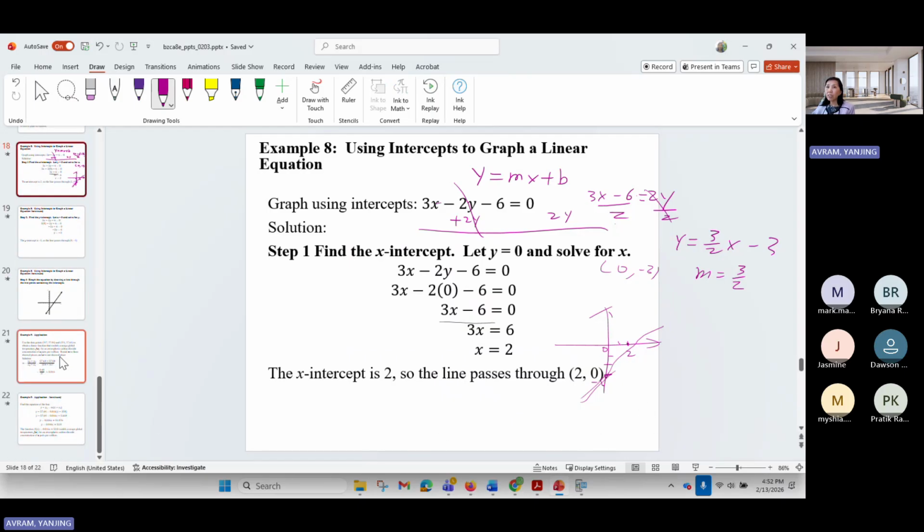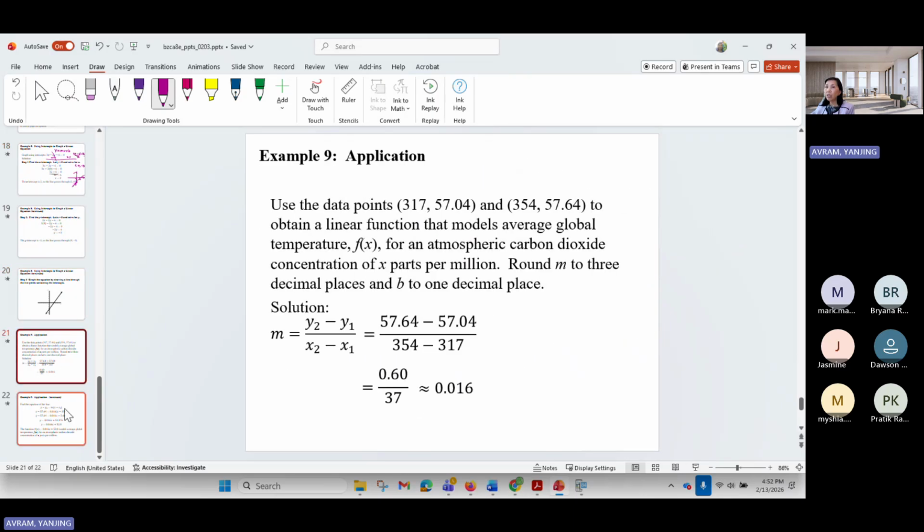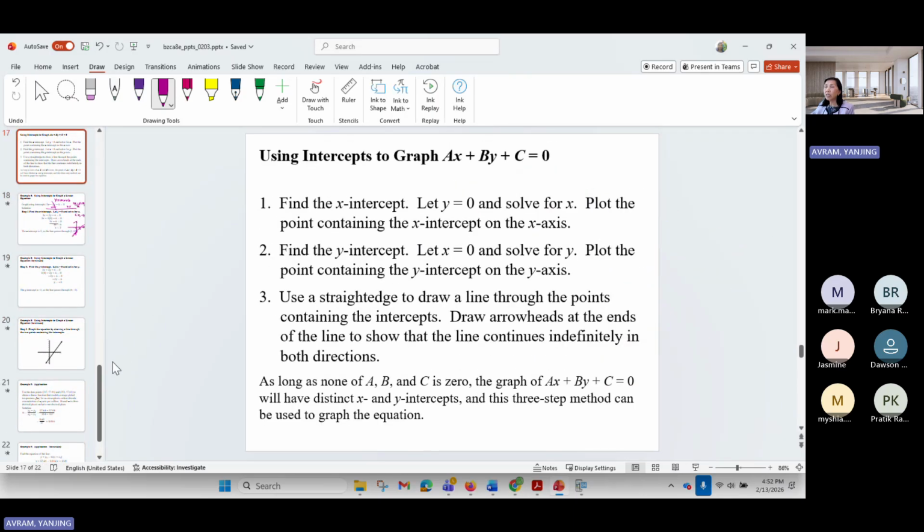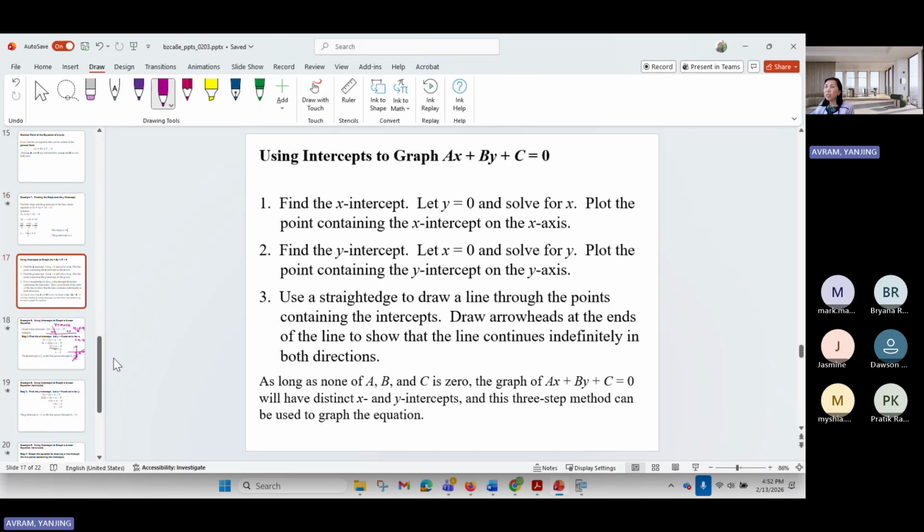All right, so that is this one right here. You also have to understand, if two lines are parallel, this is called a general form, and the general form is ax plus by plus c equal to 0. Slope intercept form is mx plus b. Then you also have point and slope form, which is y minus y1 equal to m times x minus x1. So you have three different forms in here.